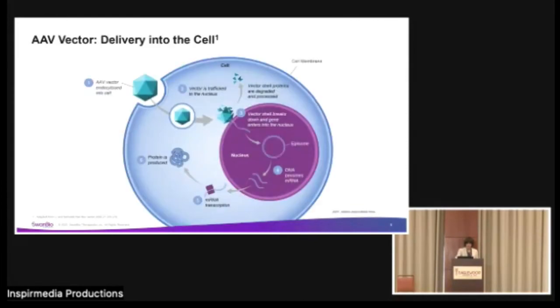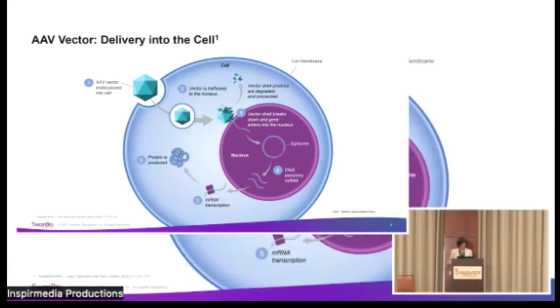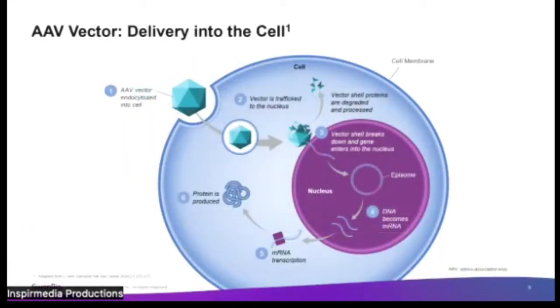And then once it arrives at the cell, that's what this slide here shows, the blue circle is meant to be a cell in the body. So when it arrives at the right cell, the cell takes it in just the way you'd take that package into your house. It takes off the wrapping, takes off that protein shell, wads it up and throws it away. It doesn't need it anymore. And what remains there in the nucleus or the center of the cell is that gene cassette. And the gene cassette contains the instructions for what we call the therapeutic gene, or the gene that we believe would be helpful or beneficial for your body to produce to help ameliorate the effects of the disease.